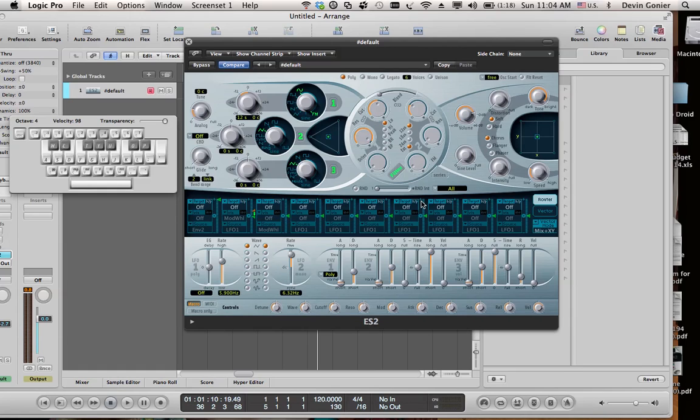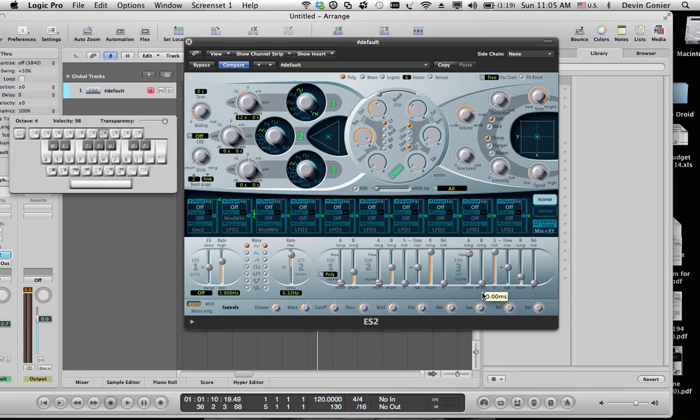And the last thing that I want to talk about is the envelope. So the envelope is made up of attack, decay, sustain, and release. The attack controls when the sound starts to occur. So if we turn this really low, we hear the sound immediately. If I turn it up really high, then we hear it kind of move in slowly. The decay tells how long it takes to sort of come back down again.